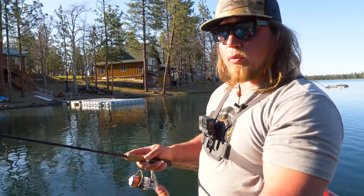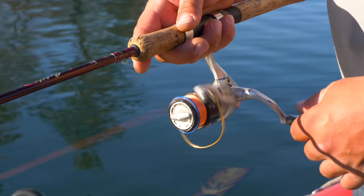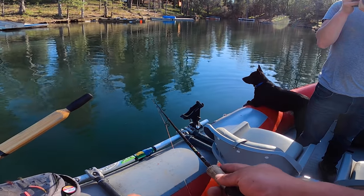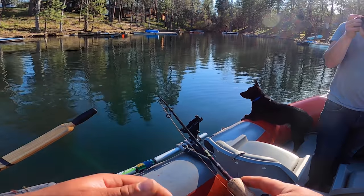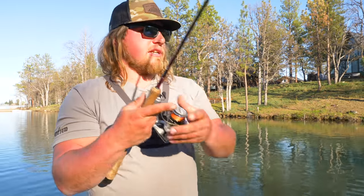Then I'm going to use my boat or my feet and move to the next area. The speed that you're reeling is really going to be dictated by if you're hitting the bottom or not. If you're not hitting bottom at all, you can let that thing keep falling and reel even slower. Because that split shot is actually going to create a pull in front of that spinner as it pulls it down, and it's going to keep that blade spinning even when you're reeling less than you normally would. I'm going to adjust that speed to where I feel just a slight bit of tension - not on bottom - and every so often if I feel it actually hit the bottom I'll start reeling a little quicker.